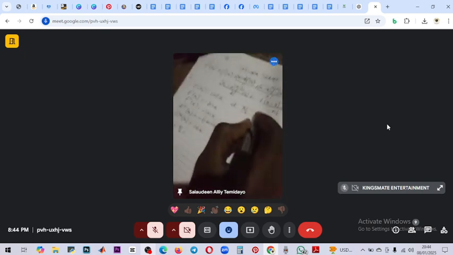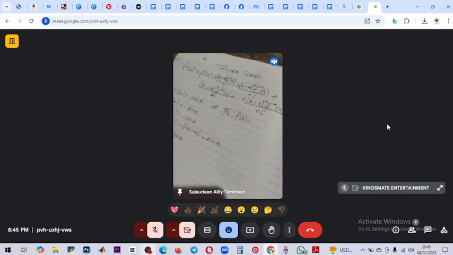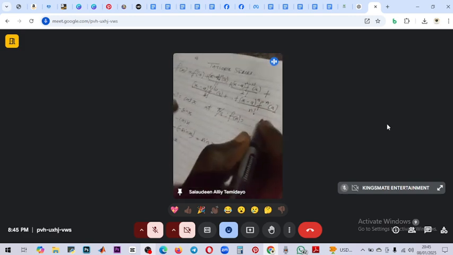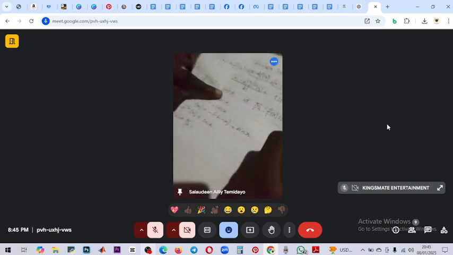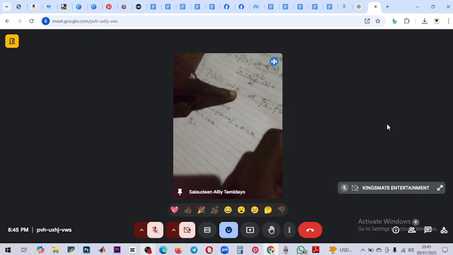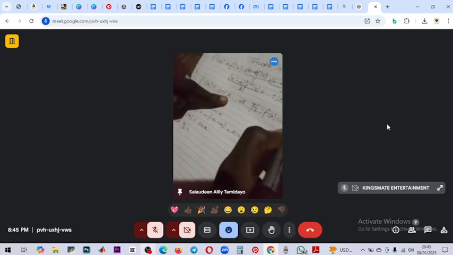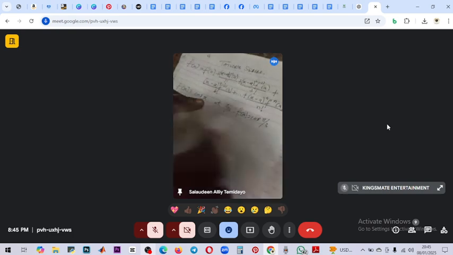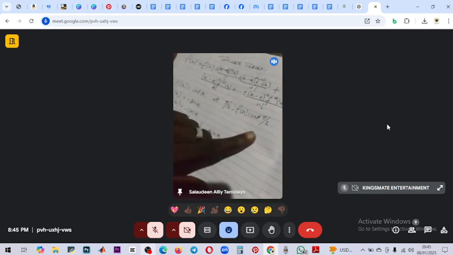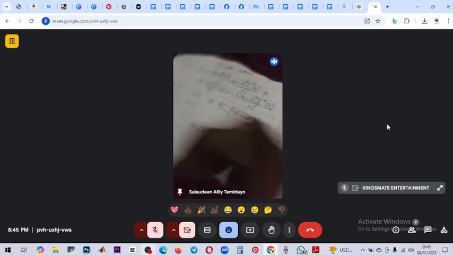F of a, we come back here, f of a means we will use pi over 3 to represent a, right? And what is the function? That is cosine a. So what is a? Cosine, I'm supposed to have written a, but it's still fine. So cosine pi all over 3, that is our a. We know that is our a already, right? So cosine pi over 3. And what is cosine pi over 3?